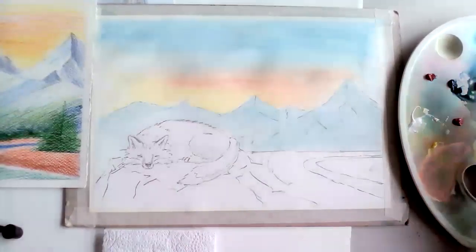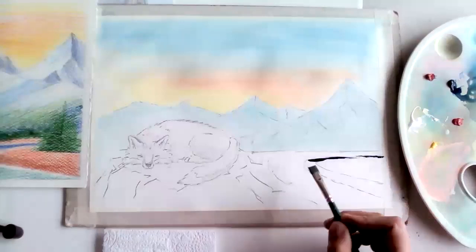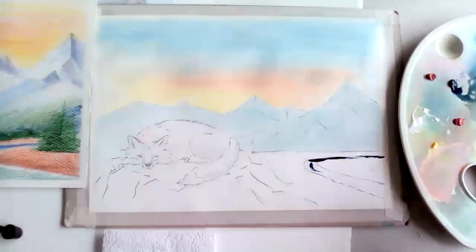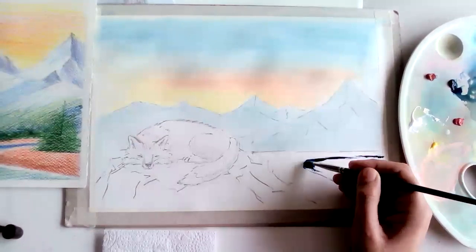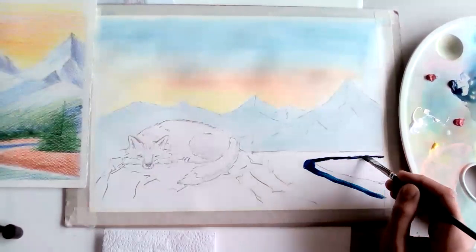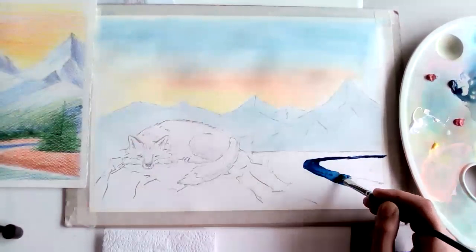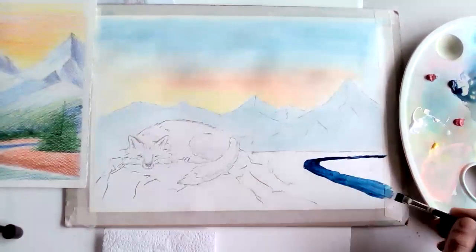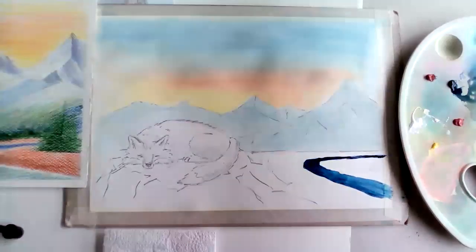Here we can do the blue color for the river. I'm making my blue a bit more intense, so I just took more paint, less water. I just did the blue as it is, and again I'm leaving it to rest.